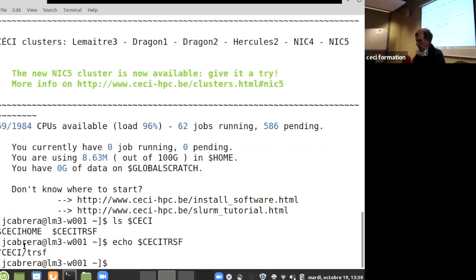So you have an SSH transfer here, and you can create a folder with your identity, your AID, and copy your files inside. And this folder is common to all clusters.